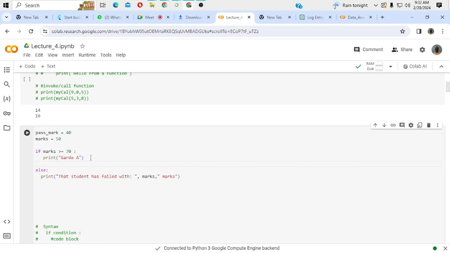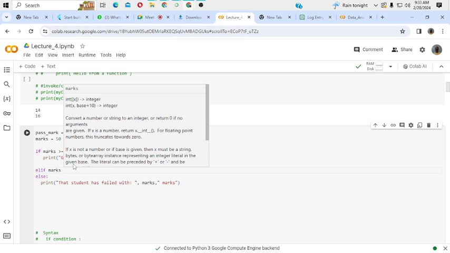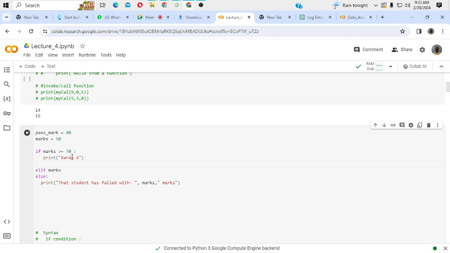We can have now an else if statement here. Else if max is, let's say what, so this one is A, so we want for B. So what are we going to write here? If max is greater than 60, if the max is greater than 60, and less than 70. We can have a combination here.